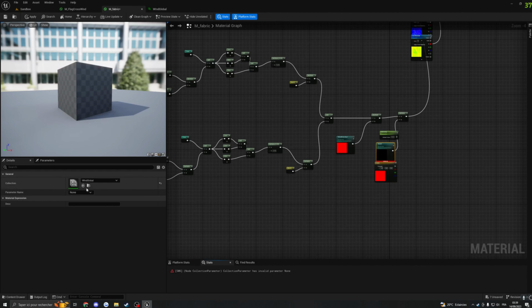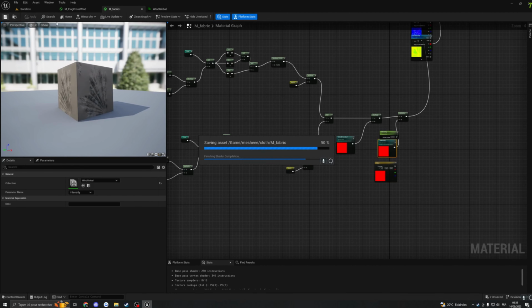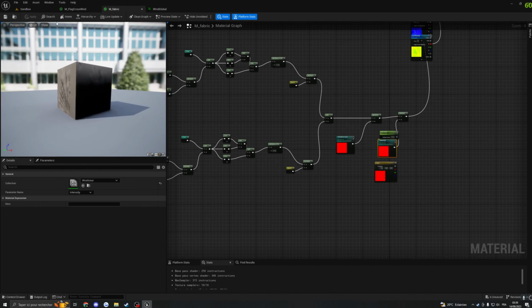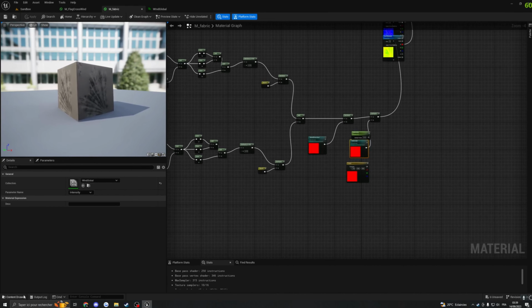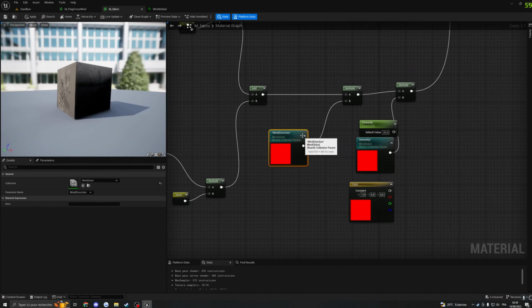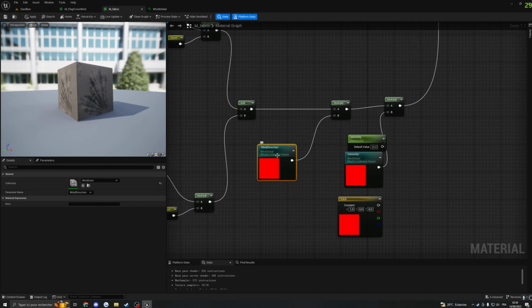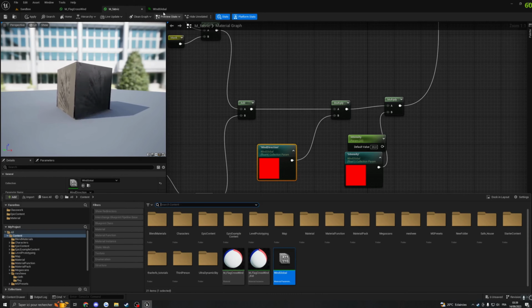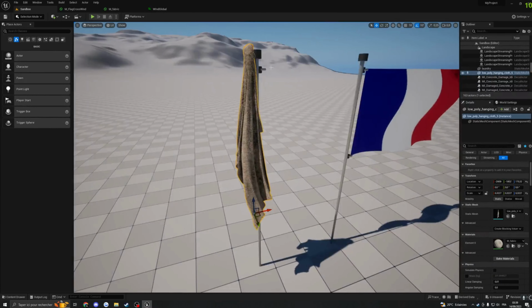Okay, so now in case I want to have the same wind, a natural wind, on every mesh I will create and animate inside the material, I can now go to my material function, and if my settings are from the collection parameter, if I change any parameter, that will apply to all the meshes.